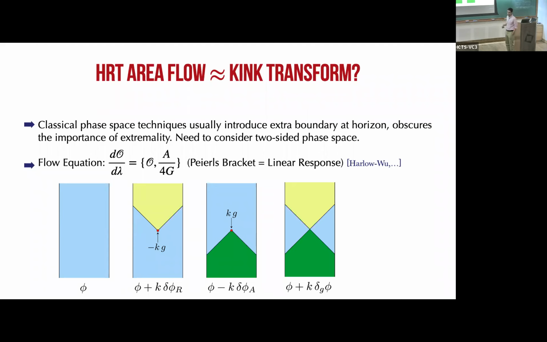And that's a linearized solution of the original theory. So this Peierls solution will be a linearized solution of the original Einstein equations without any source. So the source sort of cancels at linear order when you take the difference of these two. And so in order to compute this bracket, what you do is look at the observable in this solution and compare it with the original solution. The difference that you get is basically the bracket. And this is like some linear response picture.